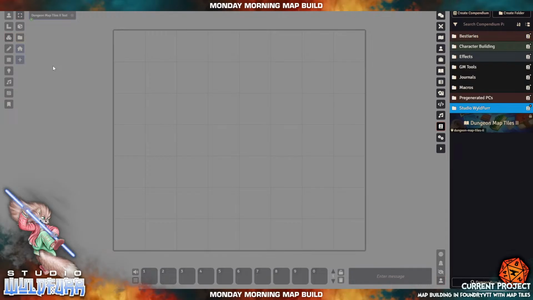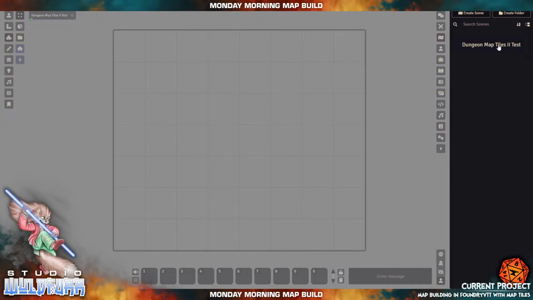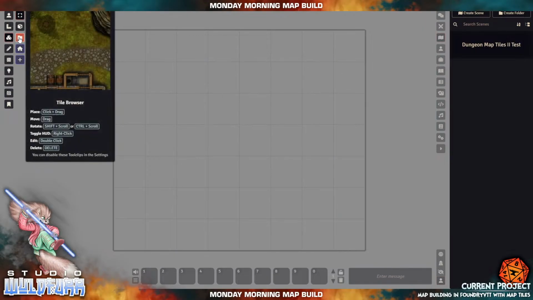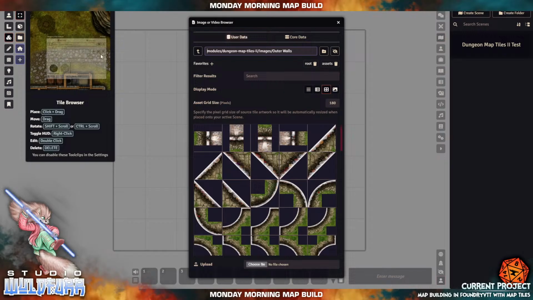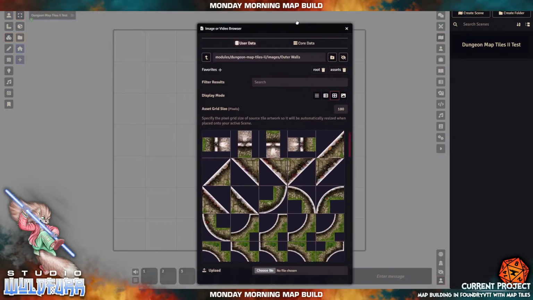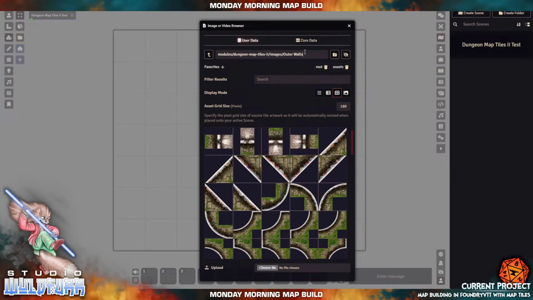So you go back to our scenes. This is the scene that we're working on. Okay, so we click on tile controls in the left column here. Click on the tile browser, which gets this up, and we're in.